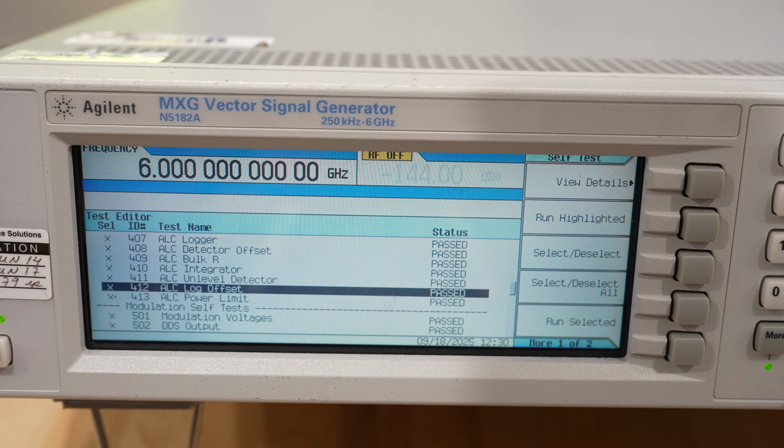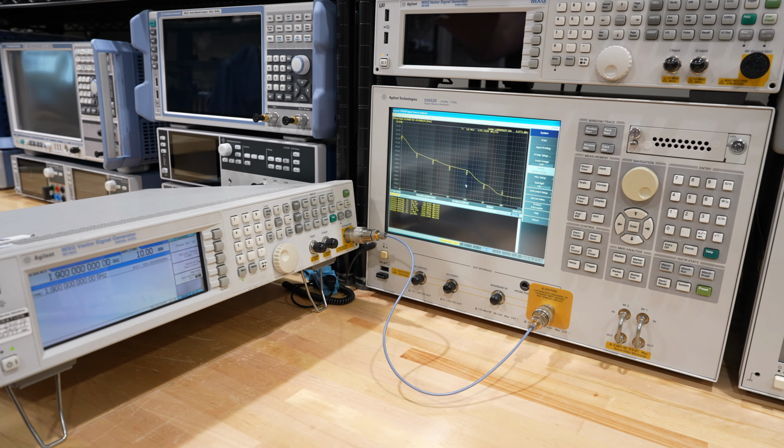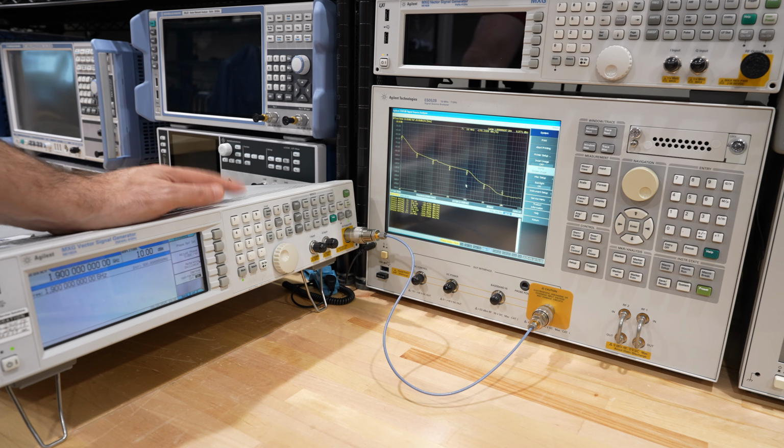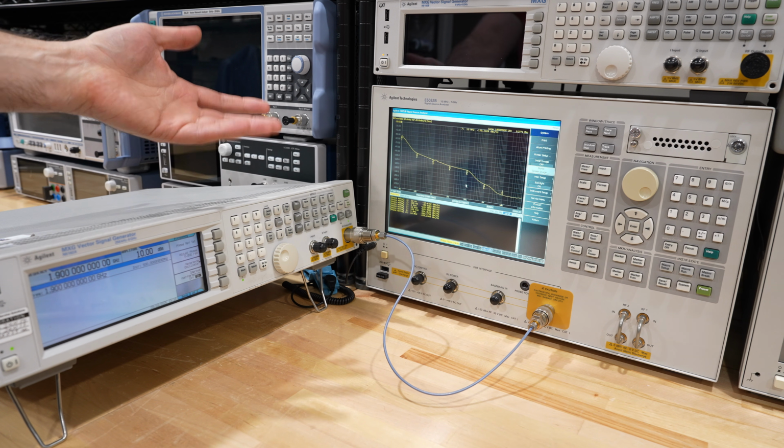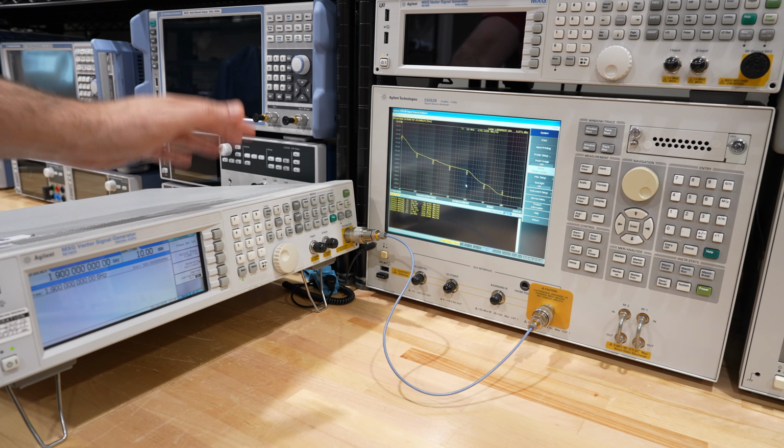We need to measure the phase noise because the component we changed can directly influence the phase noise if it's not the right one. It's in the loop, of course. So let's hook it up to a phase noise analyzer and see what it does. So let's go ahead and measure the phase noise. I have set the instrument to 1.9 gigahertz output frequency, and that puts the VCO frequency around the areas that it used to be unlocked.